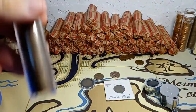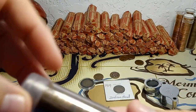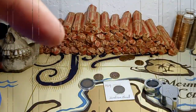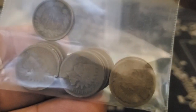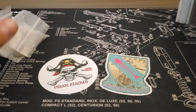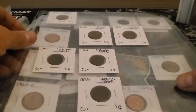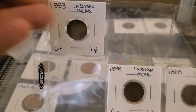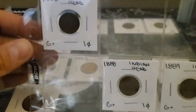Now, not to interject, but it turns out I also have a few pre-82 pennies as well. Just a few. We're building on that stack, though. Don't you worry. And then this is all Indian heads. I actually have to go through these because these are some new ones I got in. They're all different dates, and I got to sort those because I put them in sleeves. The oldest one I had was this 83, but now I got a 63, and I also got in a 79 and some other ones. So anyways, to fill my book here, and then this is the rest of the Indians. I'm missing some, but I have about 12 new ones to put in my book.